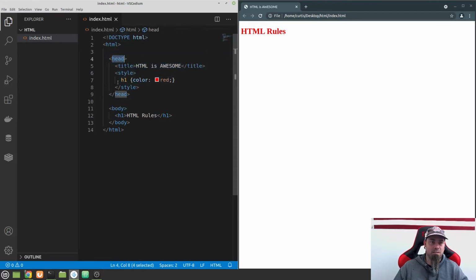You have an opening tag, and then the closing tag is the same as the opening, except it begins with a slash. Okay, so if you notice that pattern here, this H1 pattern with this closing H1 pattern, and then anything that's inside of that is marked up, or the browser will render that in a certain way based upon what those tags are. Okay, so I hope that makes sense.